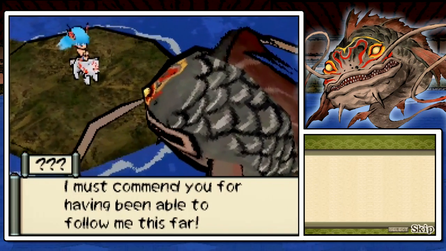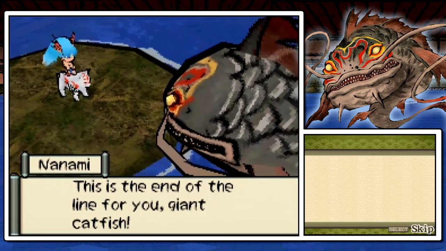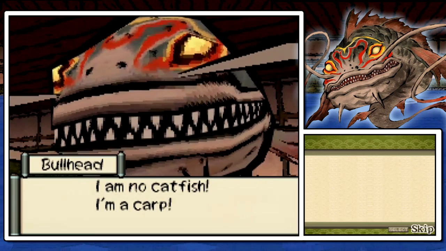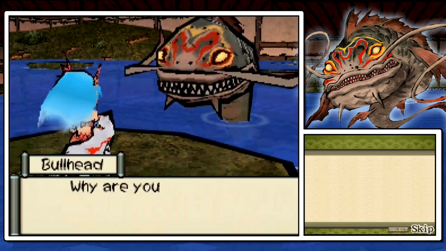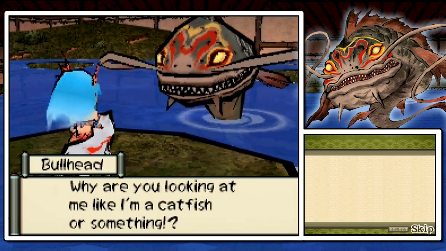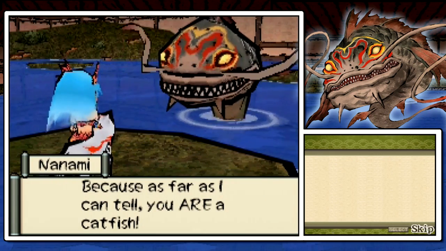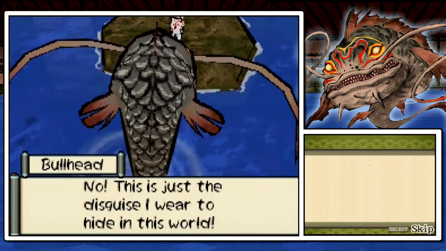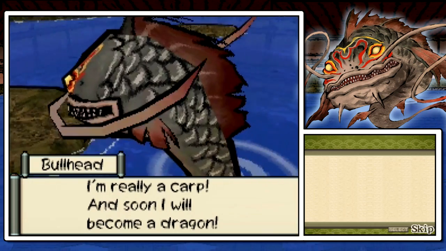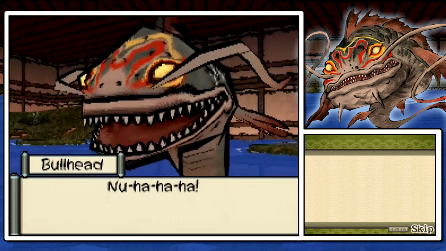I must commend you for having been able to follow me this far. This is the end of the line for you, giant catfish. I am no catfish. I'm a carp. Why are you looking at me like I'm a catfish or something? Because as far as I can tell, you are a catfish. No, this is just the disguise I wear to hide in this world. I am really a carp, and soon I will become a dragon. No!